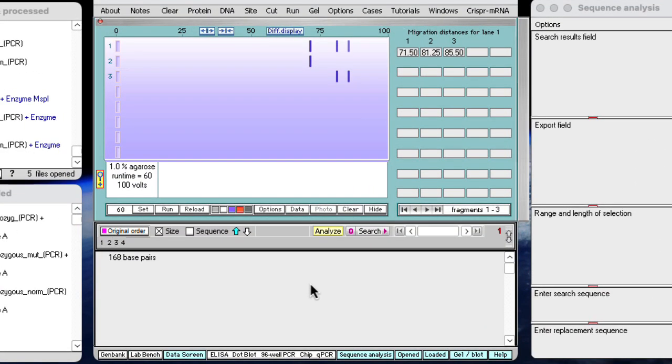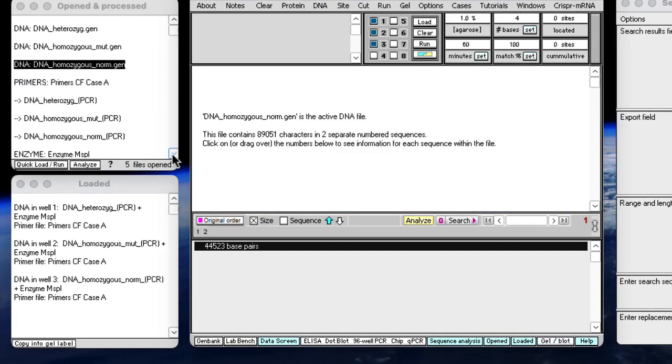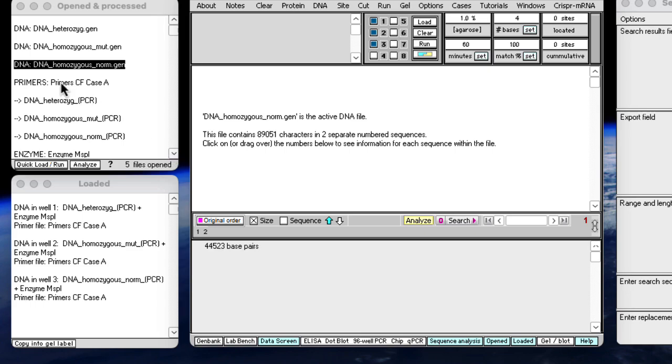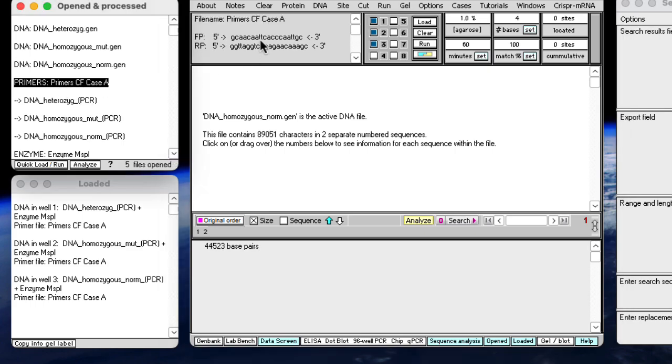There are two other videos in this series that describe DNA digestion and electrophoresis in more detail, parts 1 and 2. In this video, I'll demonstrate how to visualize forward and reverse primer sites on any DNA sequence, and also how to animate the first step of the PCR process. To do that, I'm going to first activate the primers to see those forward and reverse sites. And the question is, where are they located on the DNA sequence?